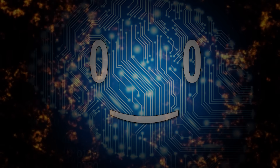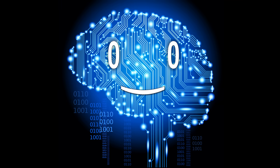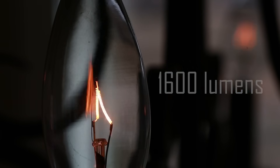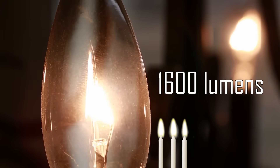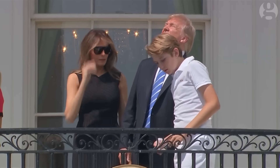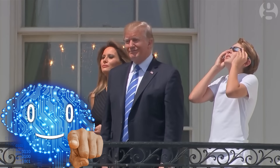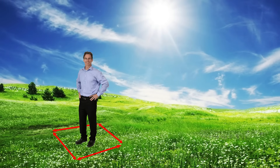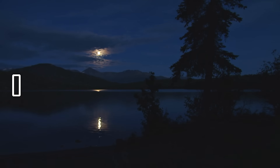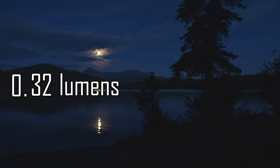And now with all the dark things out of the way, let's proceed to the brighter ones. As previously mentioned, a common candle is around 12 lumens in brightness, which is not enough to light up a room, as a standard 100-watt lightbulb would yield around 1,600 lumens — more than 10 times as bright as the candle. During days with a clear sky, if you try looking directly at the sun — which you definitely should in the name of science — your eyes will be treated with a bath of photons, as the square meter you're standing on cumulatively receives 98,000 lumens of light. At night, the same square meter will receive only 0.32 lumens under the light of a full moon.